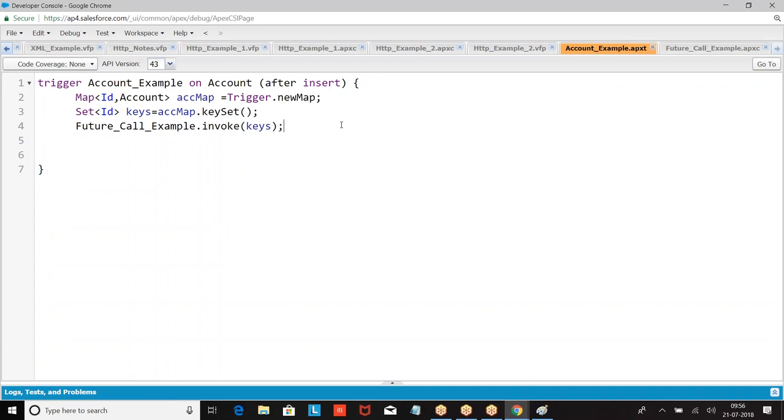If you want to call a web service, run it independently from the trigger, so that if there is any delay in the web service, the rest of the operation will be completed. Are you getting my point? That is the reason the trigger calls the web service from the future method. When you call a web service from a trigger, it has to be defined in a future method, a batch apex or a schedule apex. Straight away you cannot call it. So the record will be inserted successfully, the web service will go, and whenever the web service is completed, it will come back. Are you getting my point?